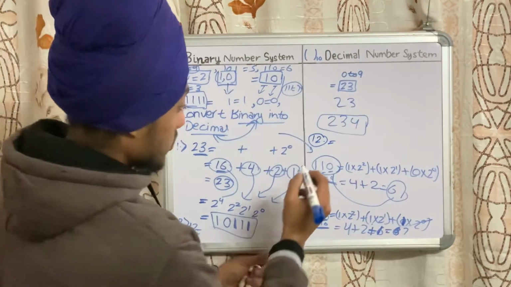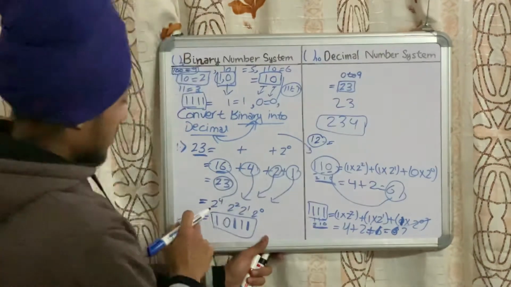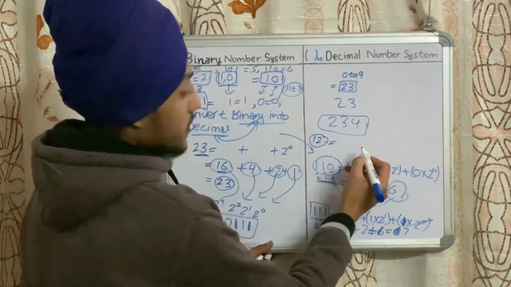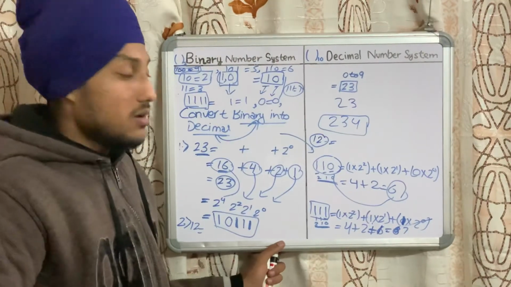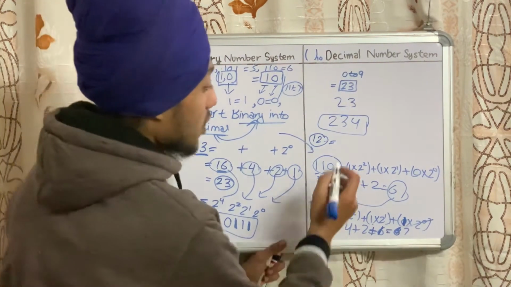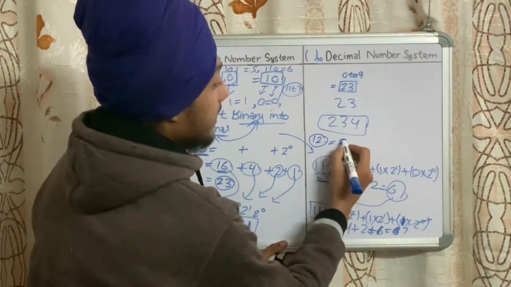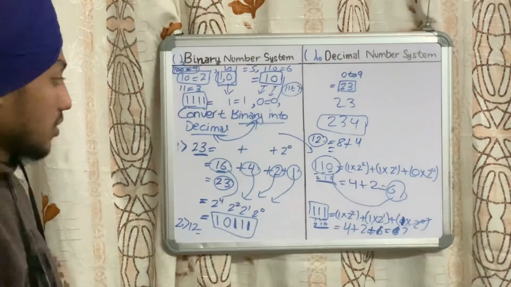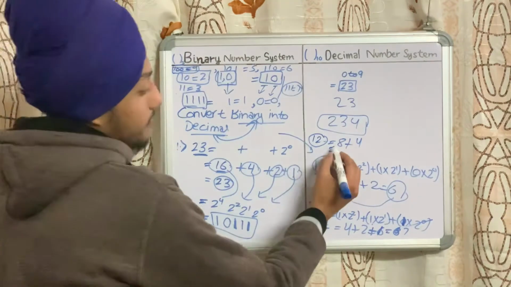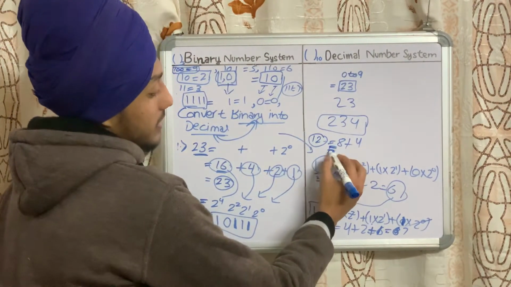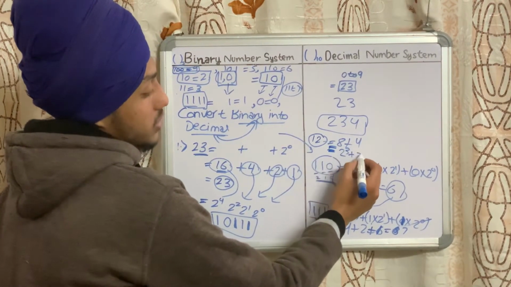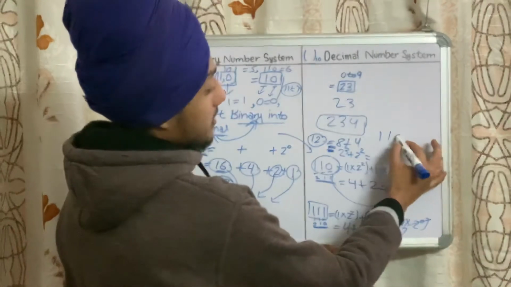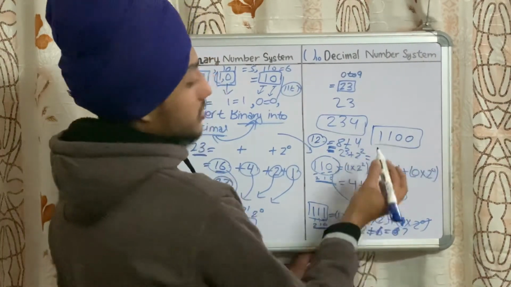So now the last question is about converting decimal 12 into the binary number system. First of all, we have to split it into numbers which are only divisible by 2. For example, 8 plus 4. 8 plus 4 is 2 raised to power 3 plus 2 raised to power 2. So this is the array of 3, 1 1 and 0 0, and this is going to be the answer in binary.